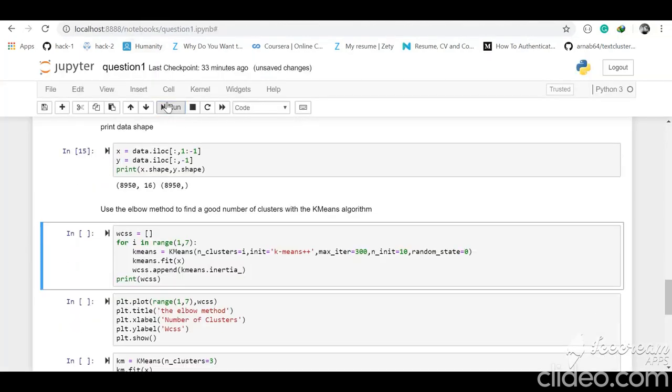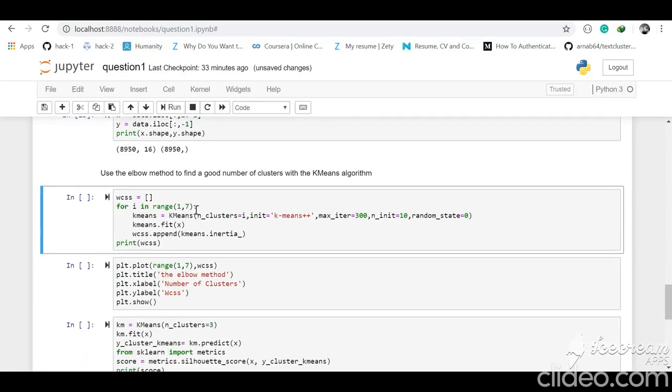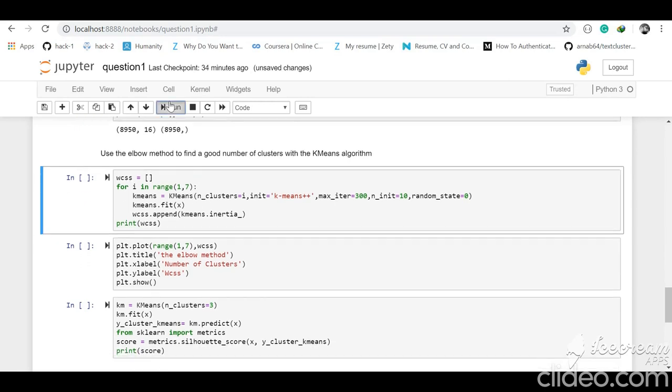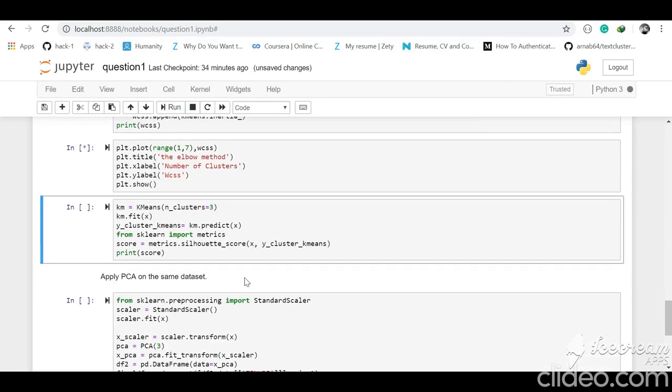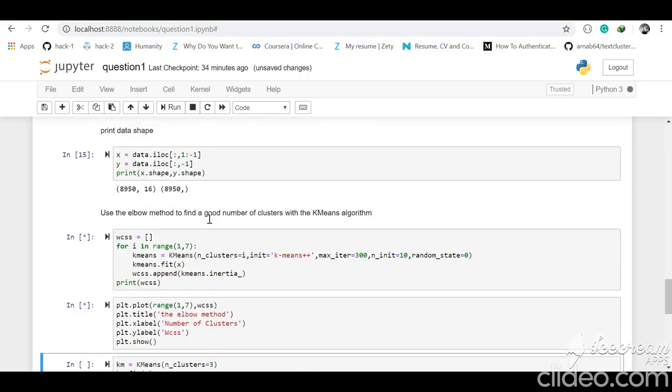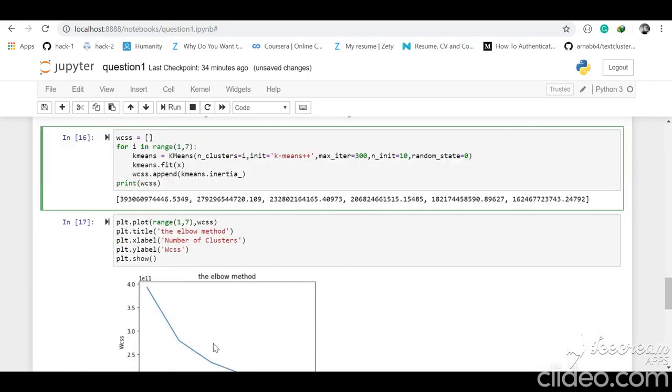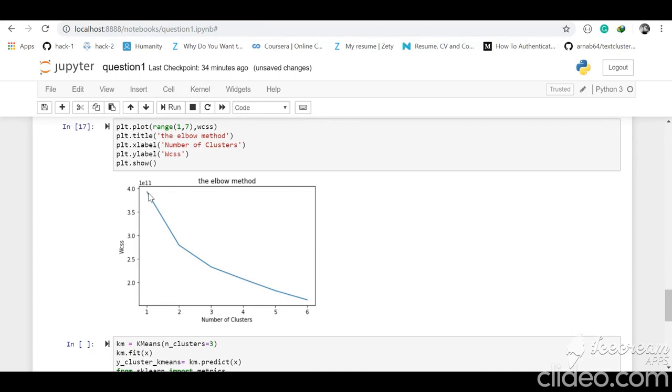So we have used the elbow method. In this elbow method, we iterated the number of clusters from 1 to 7, and plotted the graph. In the graph we can see the highest WCSS value is reached when the number of clusters is 1, because all the data points belong to one cluster.